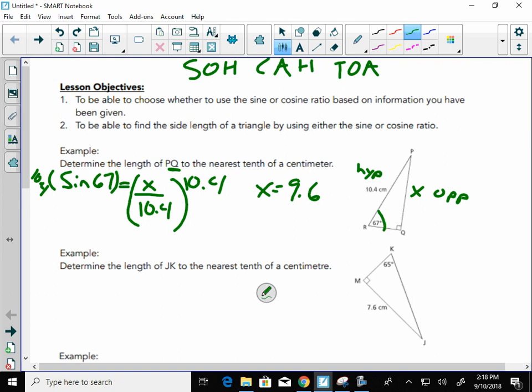Any questions about that? Is that what the last assignment is too? The last assignment we solely did angles. Today we did sides. Like 2.1 we did angles with tangent. 2.2 we did sides with tangent. 2.4 was angles with cosine and sine. 2.5 now is sides. Okay, so now let's do the next example.